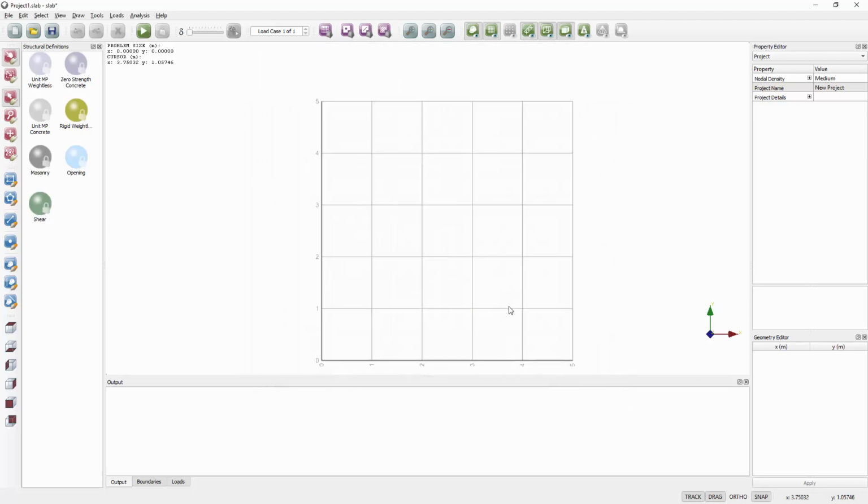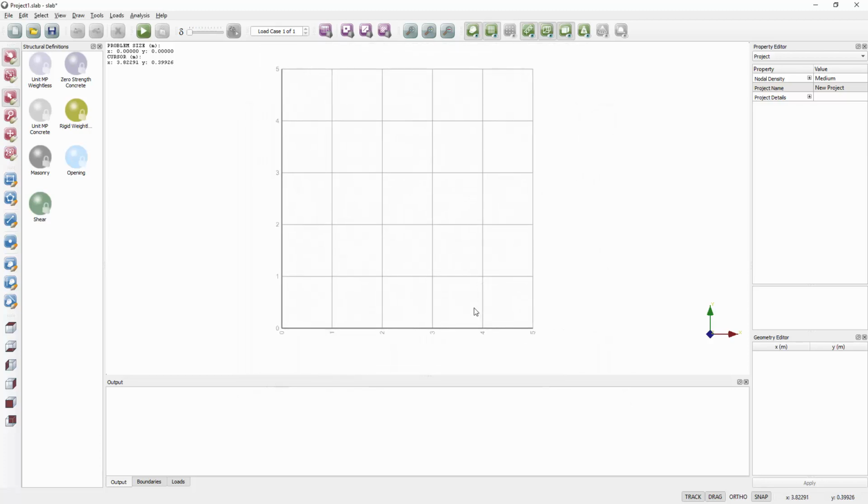And actually, I'm going to just use the defaults for this because it's just a quick way of demonstrating how the software works. So, it's split into a number of regions. There are a number of toolbars. The blue tools are related to geometry functions. So, for example, what I can do is I can use a polygon function to draw freehand, using the grid that's given, the geometry of a slab.